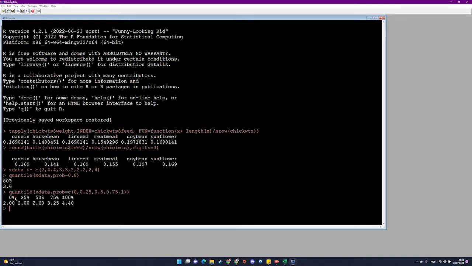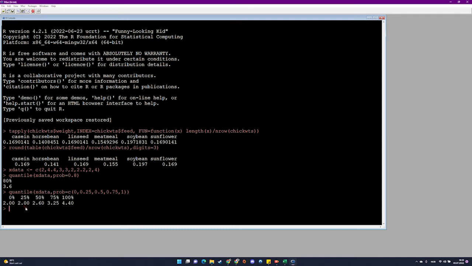It comprises the 0 percentile, the minimum, then the 25th, the 50th, the 75th, and the 100th percentile. The 0.25 quantile is referred to as the first or lower quartile, and the 0.75 quantile is referred to as the third or upper quartile. Also note that the 0.5 quantile of x data is equivalent to the median.